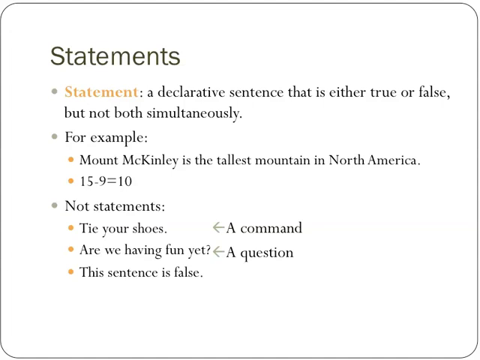All right, the last one. This sentence is false. Why isn't that a statement? Well, let's say what we have here is true. Well, it's saying this sentence is false. So if it's true, that must mean it's false. But let's think about it, what if this was a false statement? If this is a false statement, then this sentence is false must mean this sentence actually has to be true, but we said it's false. So this is what we call a paradox. It is not true and it's not false. It's kind of both simultaneously, right? But that doesn't quite make sense either. So that's what we call a paradox.